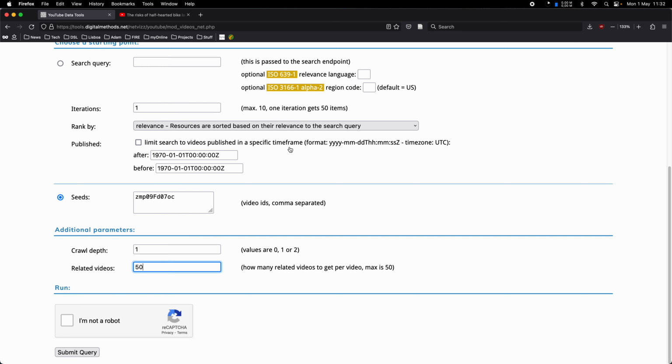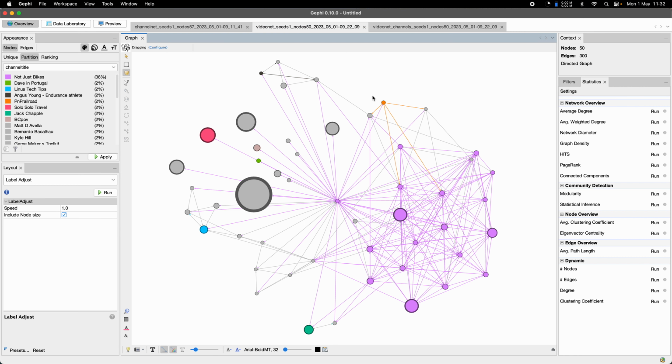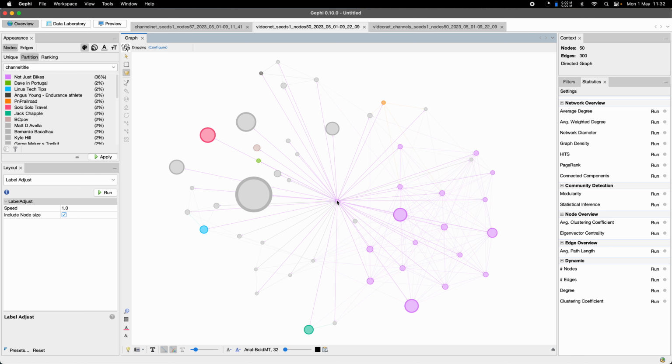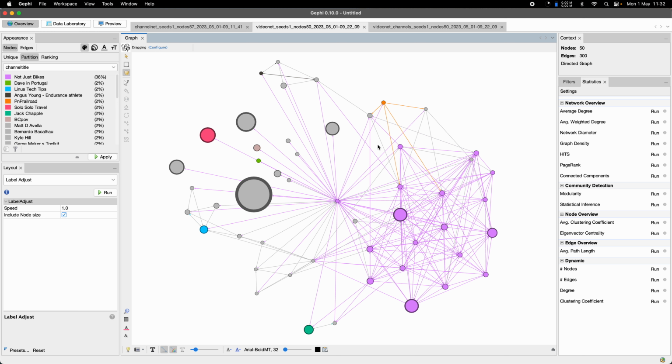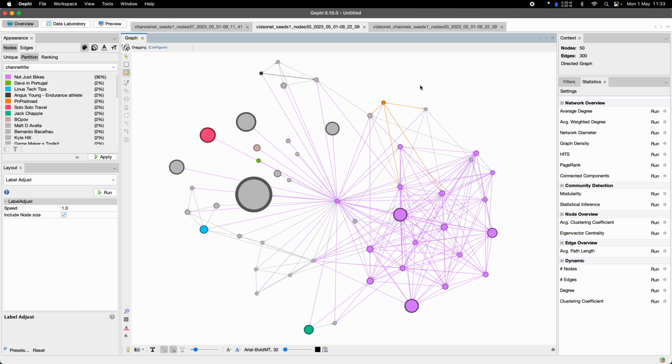So what I end up with, and I've already prepared that in Gephi, so again, you get a network file, is a network. And this is now a network of videos. I used a video from Not Just Bikes as a starting point. And here the size is the number of views of the video, and the color is the channel name.